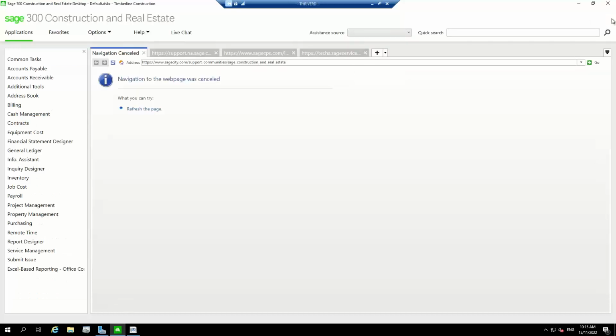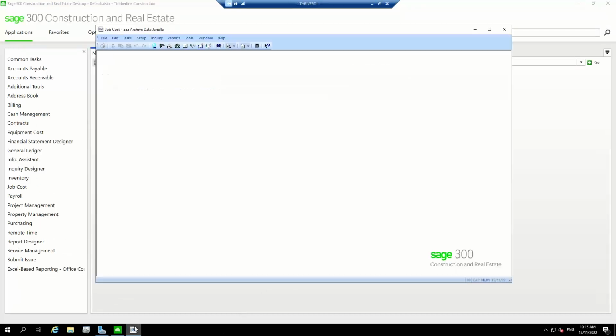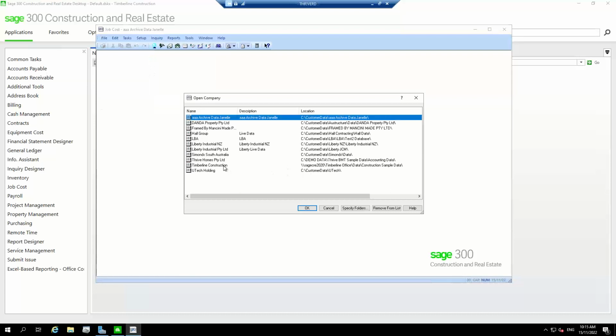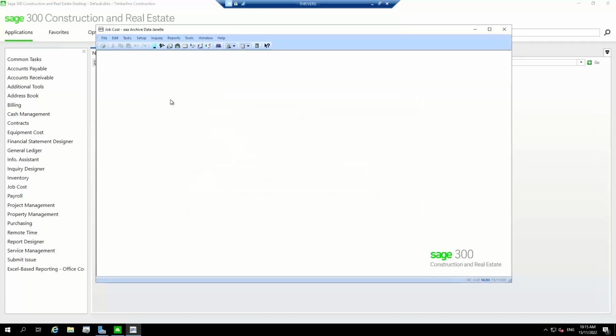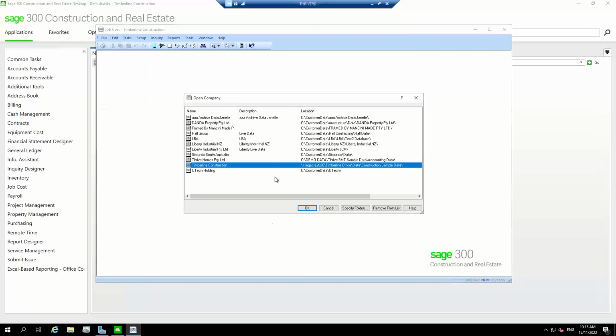I'll close that down now and bring up job cost again and go back into my live company. A couple of things you don't want to do, sorry, I'll just bring that screen up again. So there's my 2 data folders. What you don't want to do is have your archive data folder living inside your live data folder. That kind of defeats the purpose.